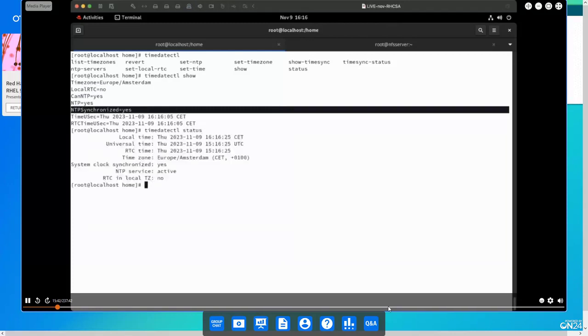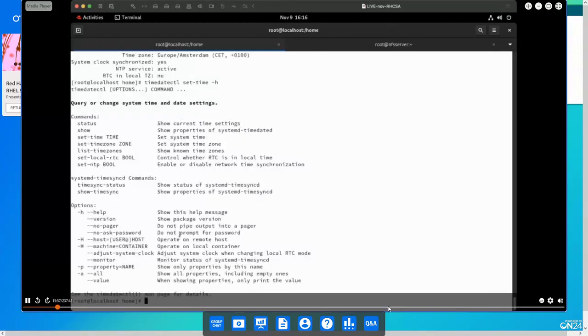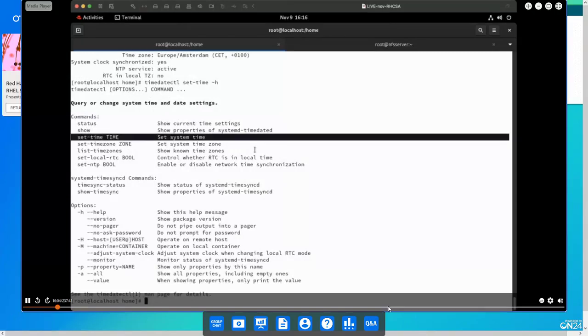More or less related is timedatectl status, and in timedatectl status you can see the current time. You want to set time, you can use timedatectl set-time. Do we have a -h on that? And oh, that's too bad. It's not really telling us what to do. Yes, set-time, set system time. I think the intuitive time is going to work here. Alternatively, you don't have to use timedatectl. Feel free to use date -s to set your time.